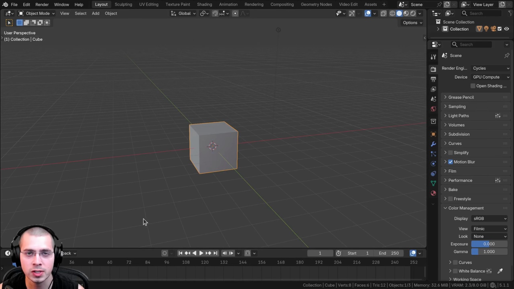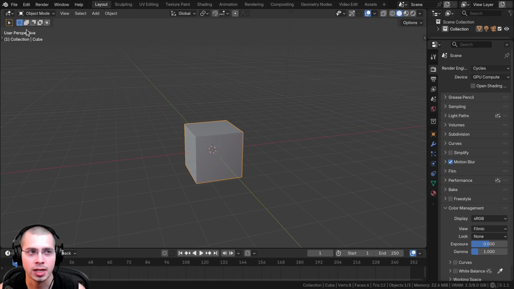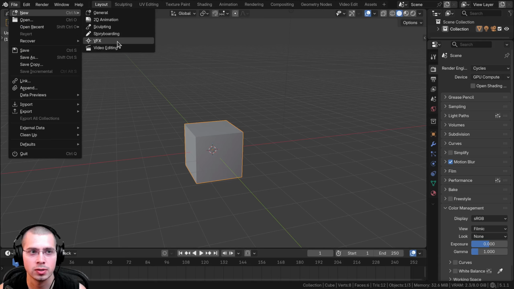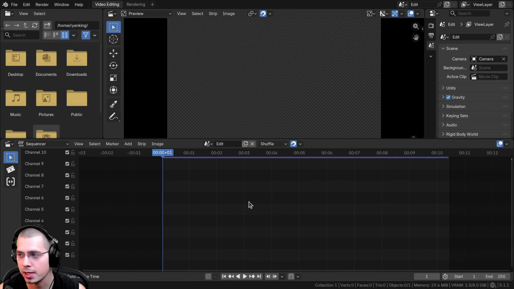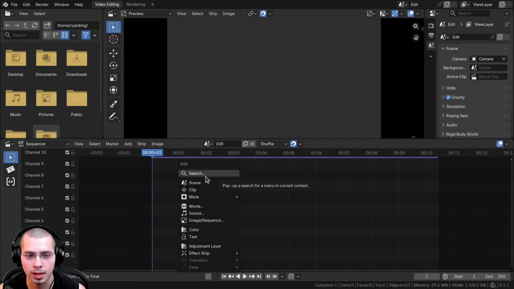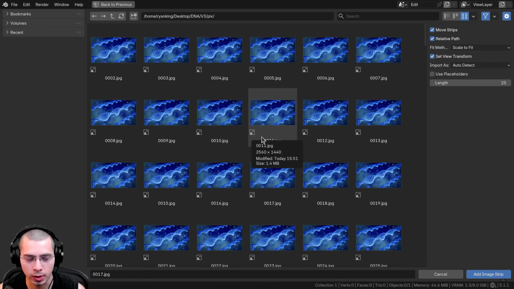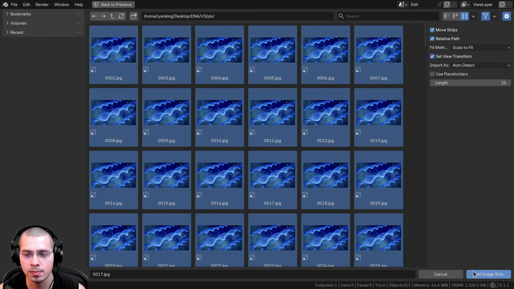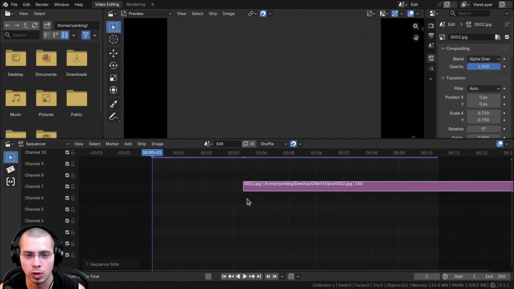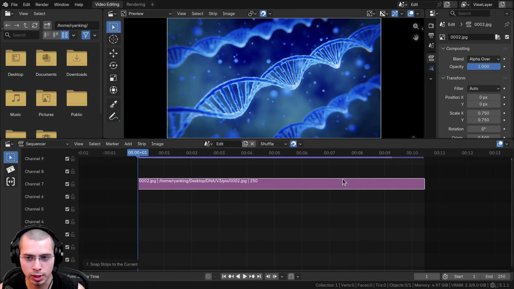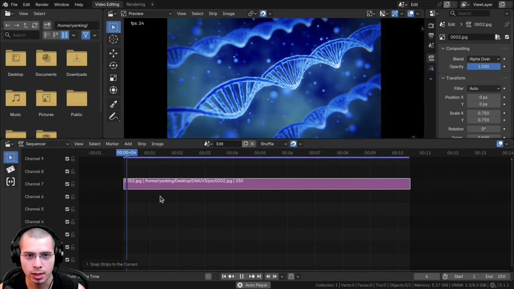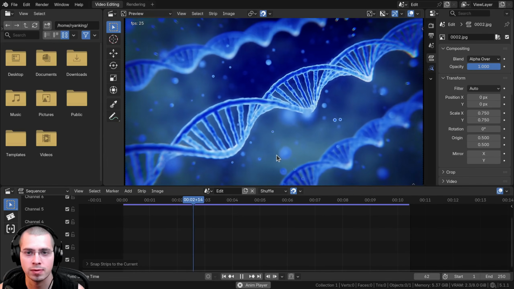So once the rendering is finished, we're going to open up a completely new Blender file. And we're going to click on File. We're going to click on New. And we're going to go here to video editing and just add a new video editing layout. So here's our video editing layout. So then here in the sequencer, I'll hit Shift A, and I'm going to go to Image Sequence. Then what you can do is locate to the folder where you saved the rendered frames. I'll hit A to select the frames and click on Add Image Strip and just drop it here. Then if your playhead is right here on frame 1, you can hit Shift S, which is going to bring the frames over to frame 1. And now I can hit the spacebar just to watch the finished animation.